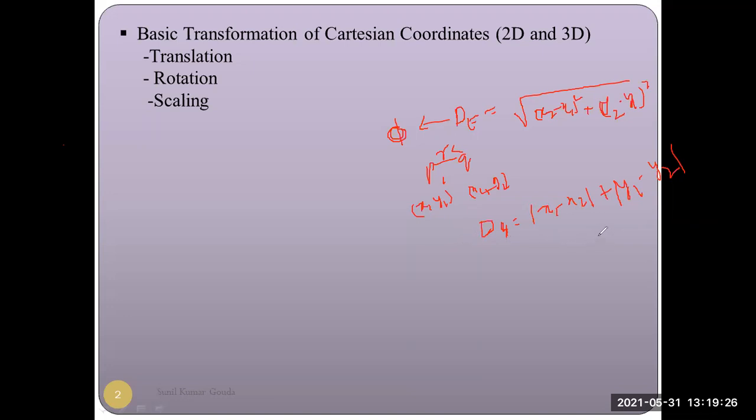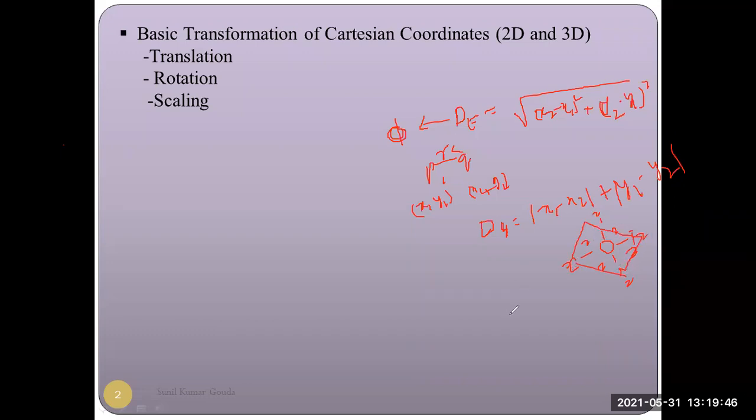Because suppose this is my point P at distance 0, the distance will be 1, 1, 1, 1 around it. Now if you want to go further, it will be 2, 2, 2, 2, and further 2, 2, 2, and 2. We have already discussed this. So the shape will be a diamond shape.